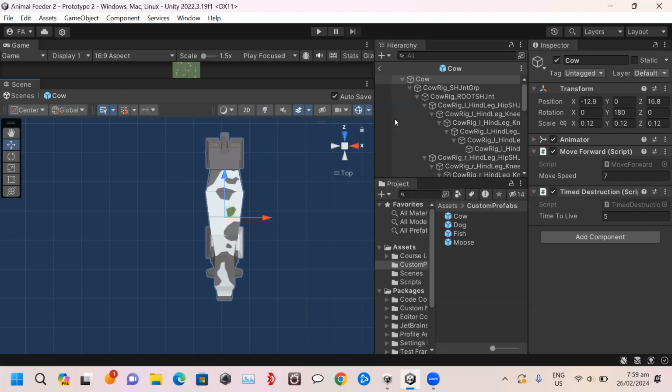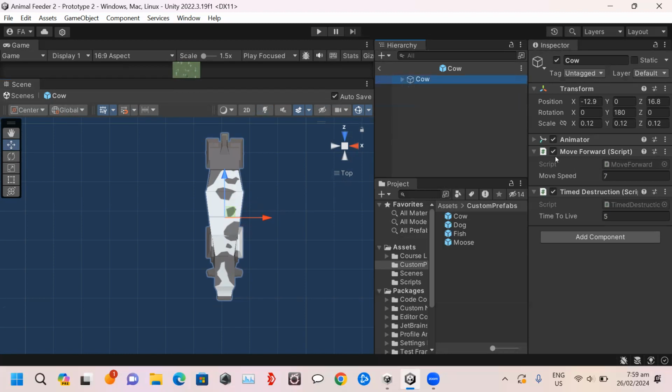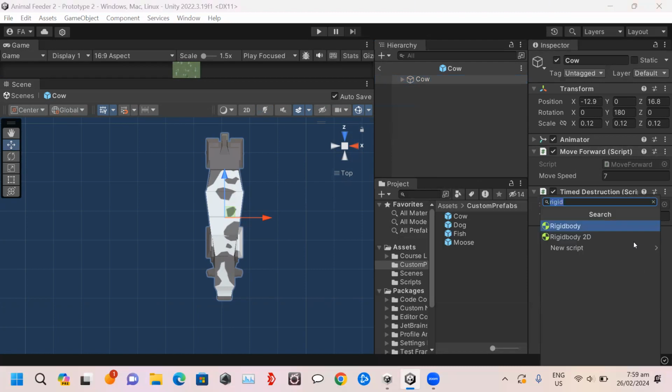Because the next thing we'll do here is add colliders for our animals. In this case, it's easy. We'll simplify this for now with box colliders, and then we'll customize the box colliders. We'll get into mesh colliders maybe soon, or in future lectures. But for now, let's keep it simple with a box collider.